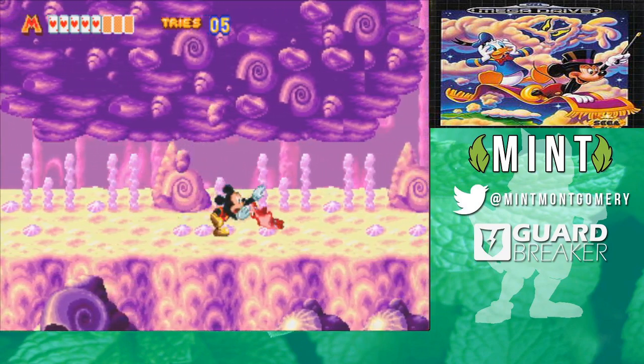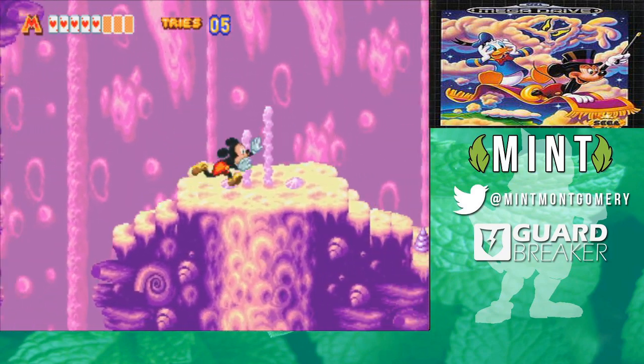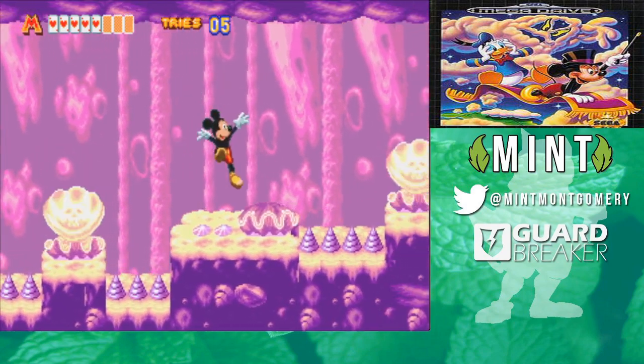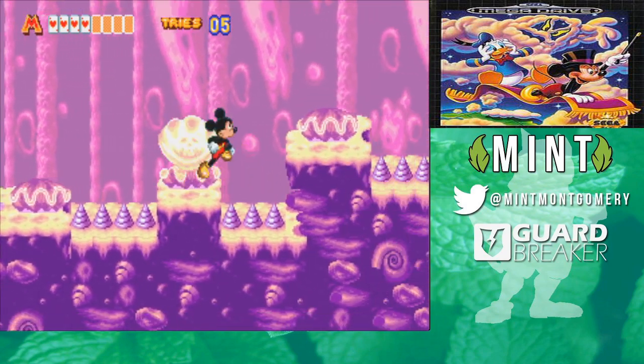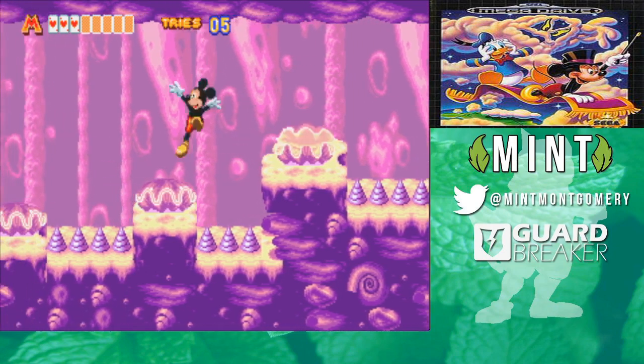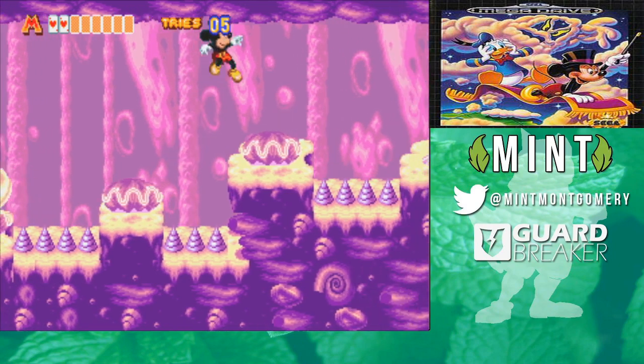You can actually jump. This starfish is a pretty tight jump, but it's not too bad. Just when you're about to touch him, jump and you'll clear it. Jump. Yeah, so you can take some damage here. If not, you can wait on these. You can wait for one. So basically, say if you're a bit slow, you can wait for it and then go on it.